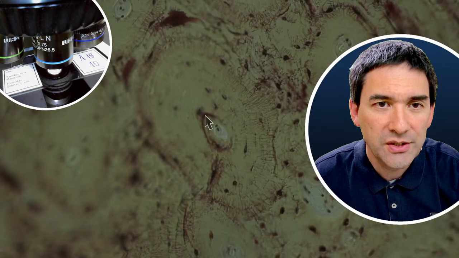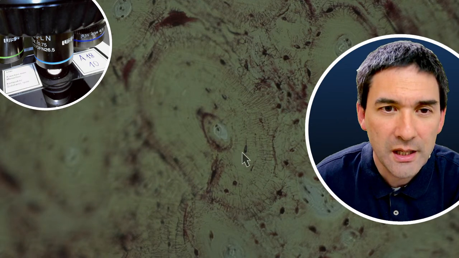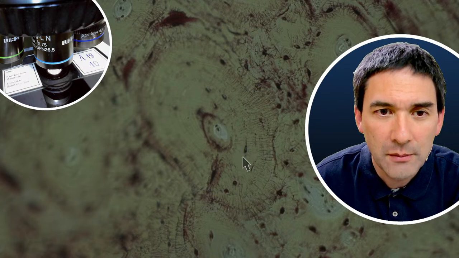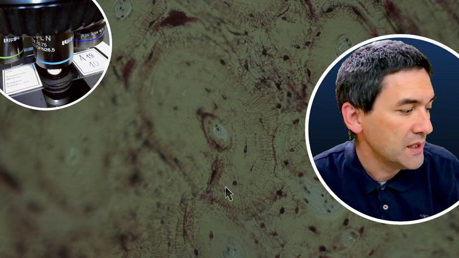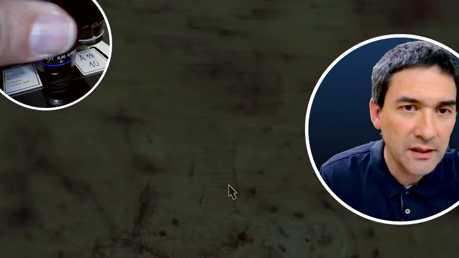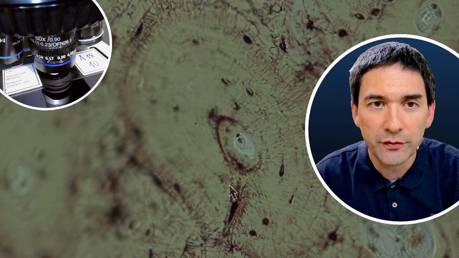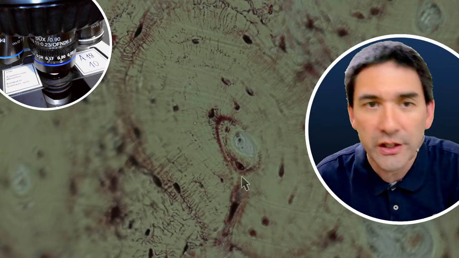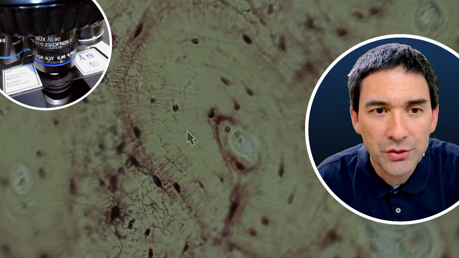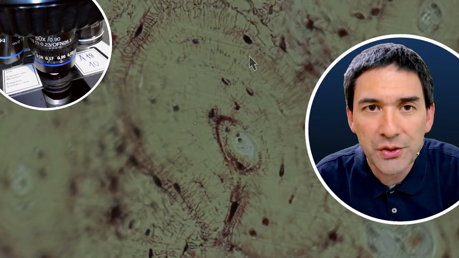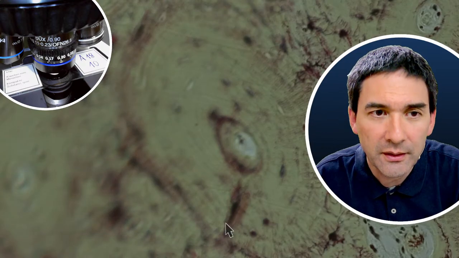Let's go up a little bit. What we're able to see here are the units, osteons, I think they're called. There's a canal in here, but those dark structures that you see here are the bone cells. Those dark dots are individual cells. It might surprise some of you that there are actually cells in bone. Bone is not a dead material; bone, of course, is living. In the center of the bone blood cells are also made, but the bone itself also has to regenerate. So these are the individual bone cells that you're able to see here. There are also cross canals here, and the responsibility of those bone cells is to deposit calcium into the bone. Then there are different types of bone cells that break down the bone again.